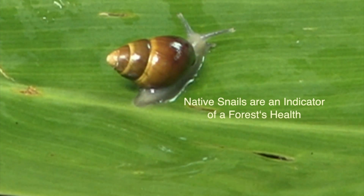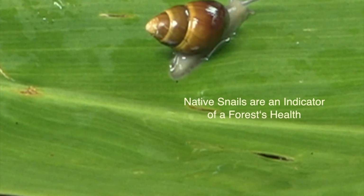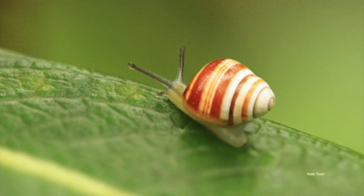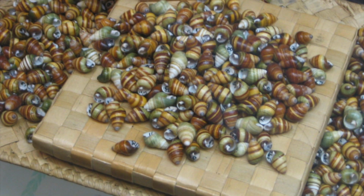And so usually if they start going extinct, something's happening to that ecosystem that we should probably be paying attention to. Unfortunately, centuries of habitat alterations, historical overcollection, climate change, as well as appetites of invasive predators, such as rats and chameleons and this rosy wolf snail from Florida. So in combination, all of these factors have caused rapid range reductions as well as extinctions of some of these species. And so there are estimates of imminent extinction of over 100 additional land snail species in the next 10 years, unless we do something.